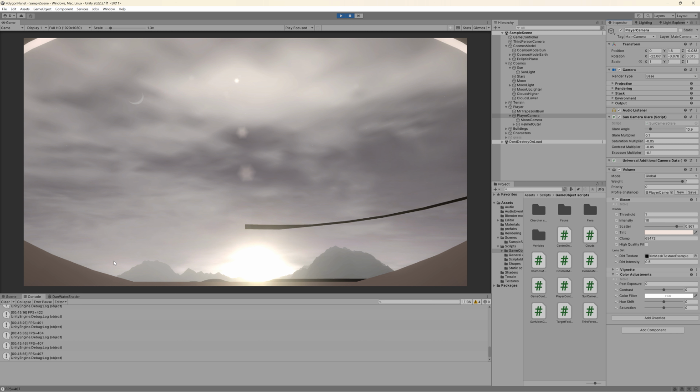And the bloom, which is on the, I showed you the dirt texture. That's just a texture I downloaded from the internet, and I've got some of the numbers here I've just played around with to get a fairly subtle effect. I found that initially when I had everything in at default intensities, it was kind of fun. It was like a new toy, but it was actually distracting because the dirt effect showed up too much, to the point it was distracting when you're playing the game and you kind of want to rub the lens to get rid of the dirt. So it was just too much. So I've pared it back to be more subtle.